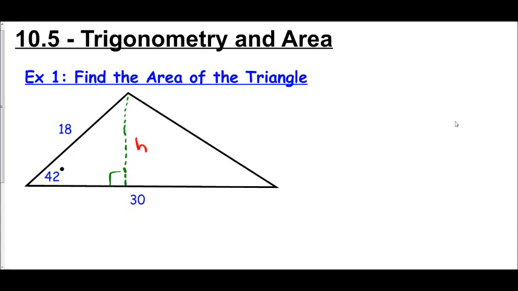And now I need to think to myself, if I have that angle, what two things do I have? Do I have the opposite? Do I have the hypotenuse? Do I have the adjacent? So let's think about that for a moment. And we're really focusing now on this green triangle, right? We're really focusing on this green right triangle. So what do we have in this green triangle?